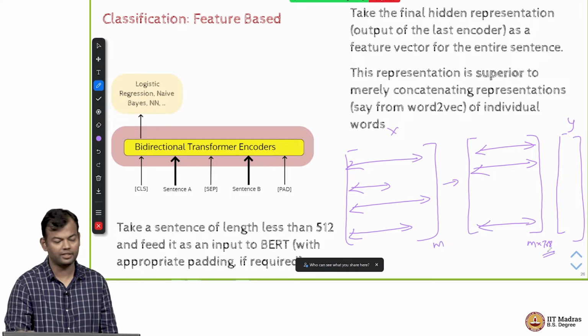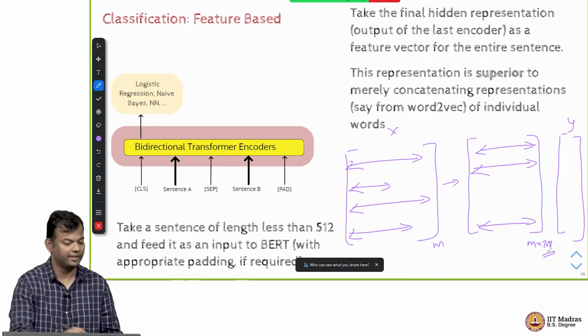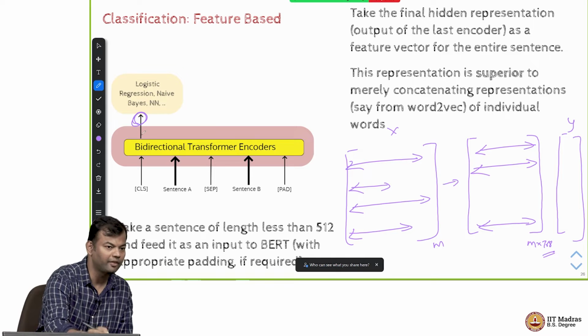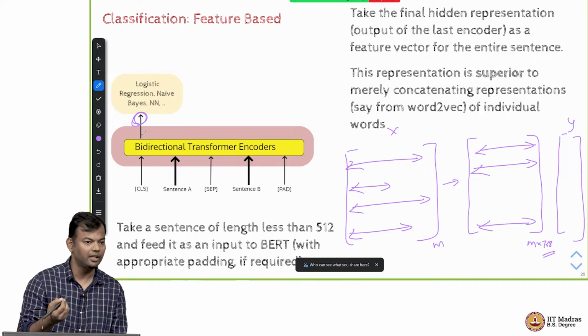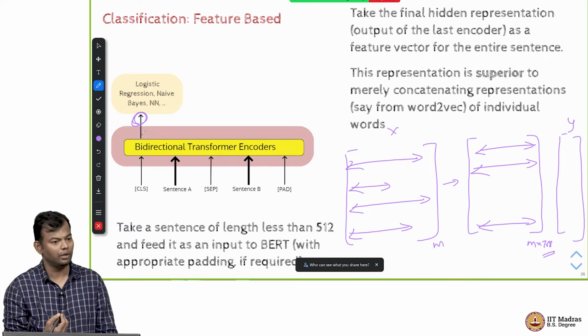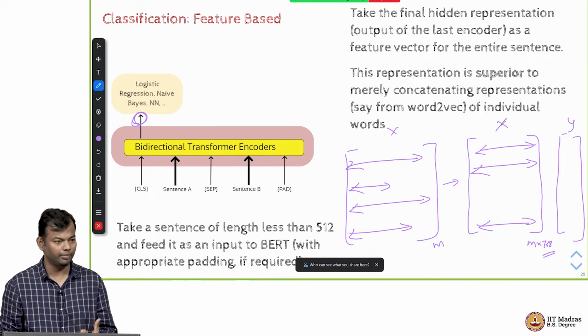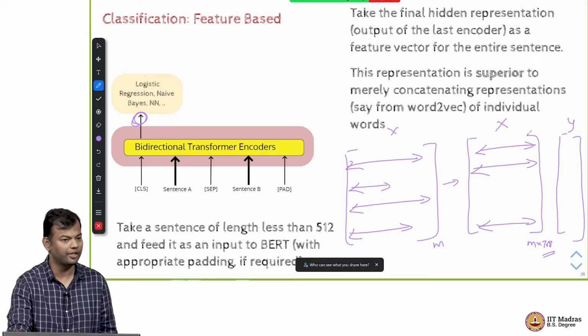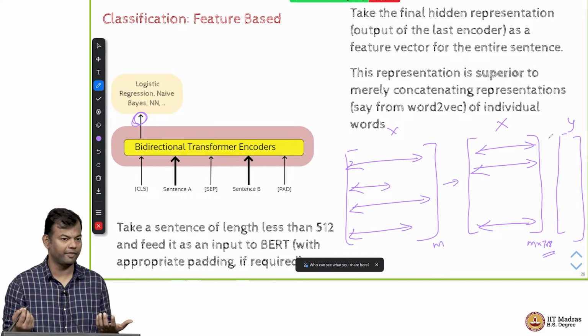Why have I written 768 here? The embedding size, the embedding size that you get from here. So you have taken the embedding of the CLS token, and every embedding is of size 768. So you have got a 768 dimensional embedding. Now you have this standard machine learning problem where you have 768 features and a class label y, and you want to train a machine learning classifier on top of that.